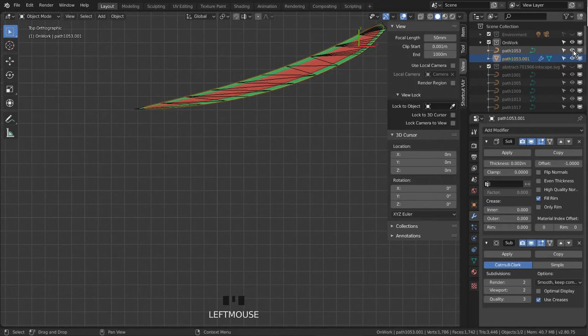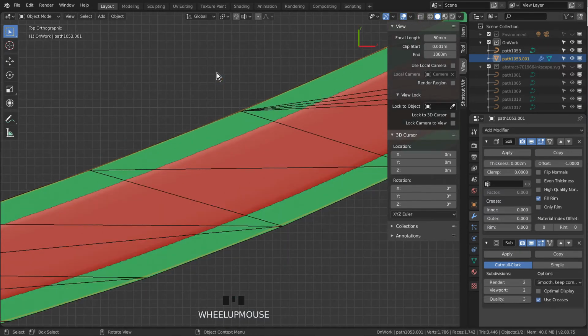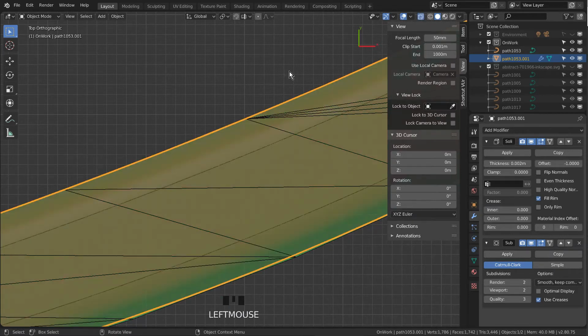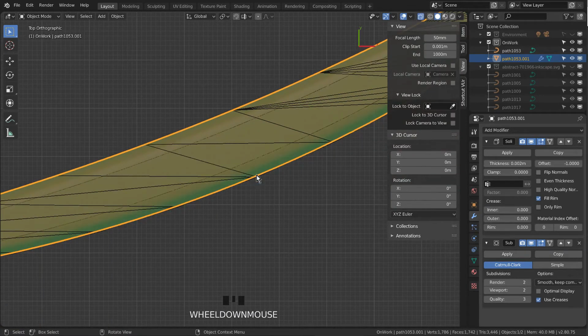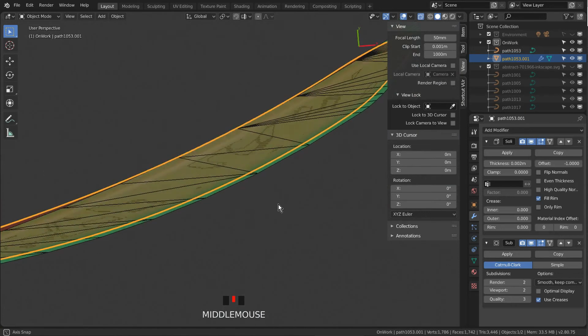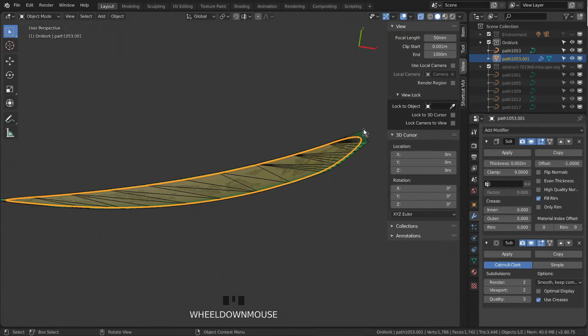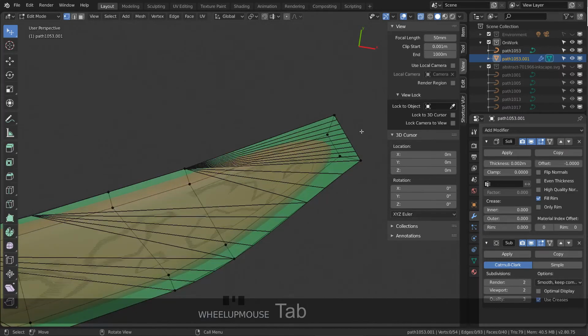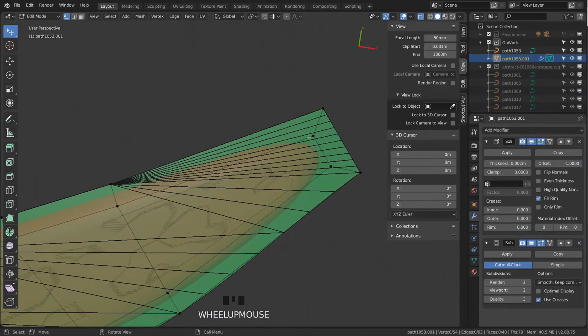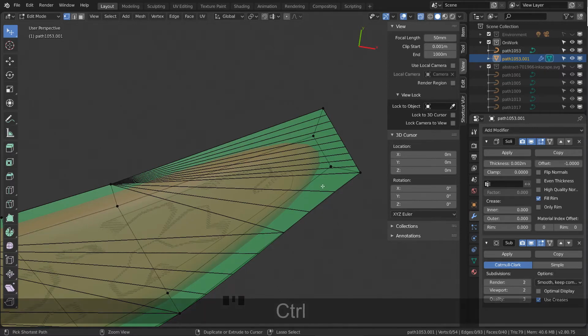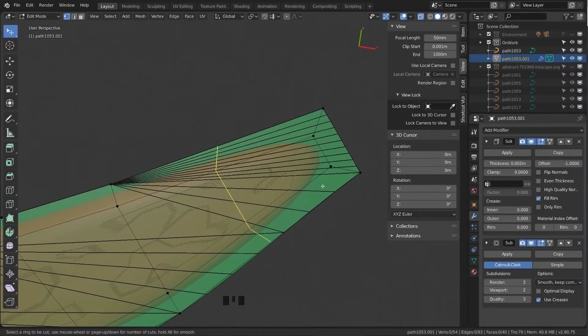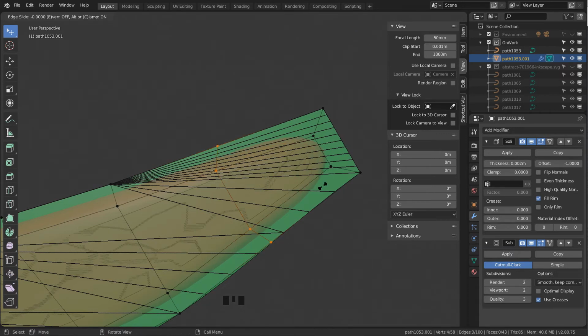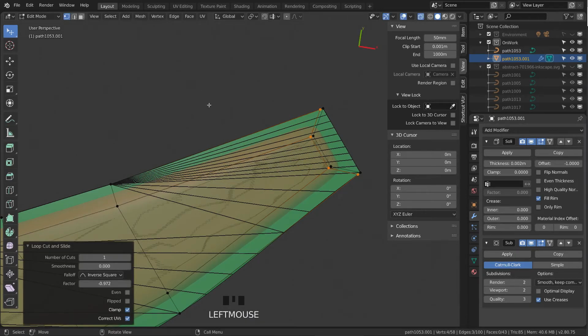Here it is. It's not too bad here, you see that, but of course we will have to do something about that. So I tap into edit mode again, and we would have to support those edges. The easiest way to do that, Control R, cut in one loop and then press the left mouse button once. Then you can still pull this around, pull that really near the other one and click.